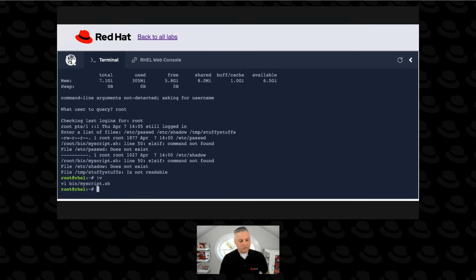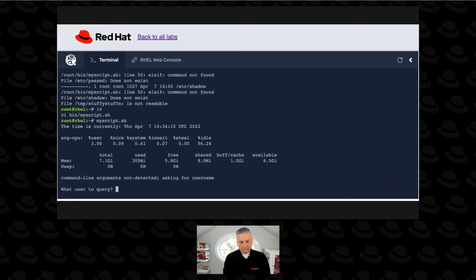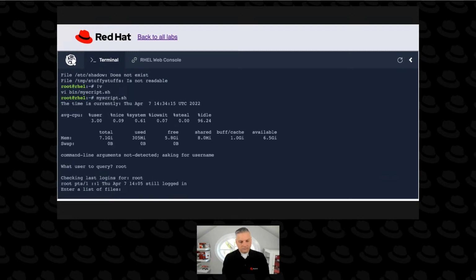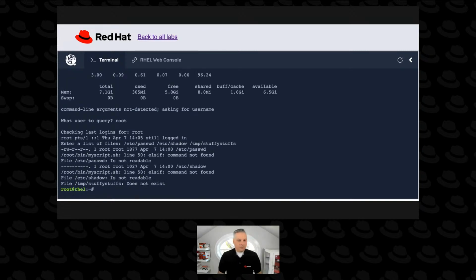Now let's see if that works the way we expect. All right, /etc/passwd, /etc/shadow, and /tmp/stuffy-stuffs. Okay, so now that we have the logic correct, it prints out the right content.